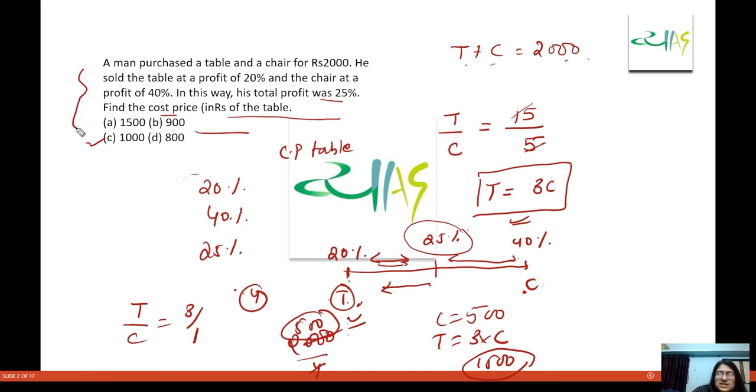So this question was simple. Okay, this question was simple in what context? That we were given the average profit. Earlier one profit was given 20%, another profit was given 40%. Your average profit is 25%. All right, your average profit is how much? 25%. So you get this. Okay, I think now everybody is clear with this thing. Now let us move forward a bit.